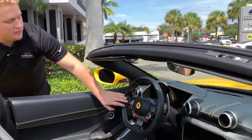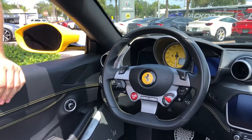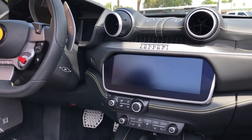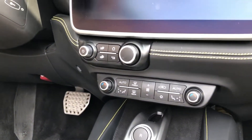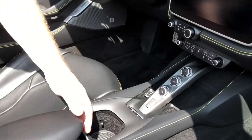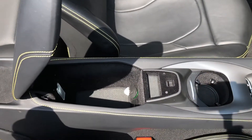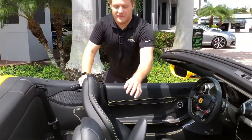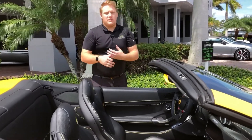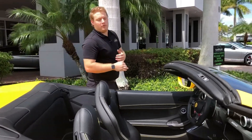You have the standard Ferrari steering wheel with turn signals and start-stop, plus all the control buttons giving it a very sleek, almost formula car design. There's a touchscreen display in the center as well as climate control down low, a metallic finished bridge, a closeable cup holder, and center console. Inside you have USB and auxiliary inputs, and the car is equipped with Apple CarPlay. All the up-to-date features — rear camera, parking sensors — all show right on that touch screen. Super easy to use, connects to your phone, everything a modern car should do, inside this powerful Ferrari.